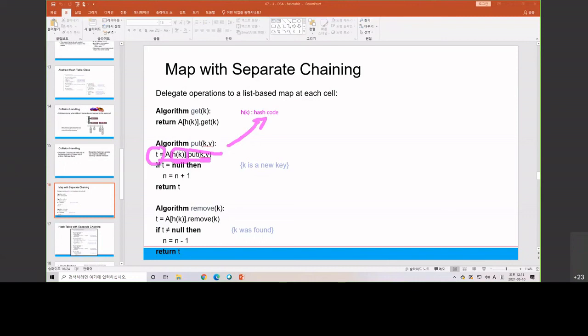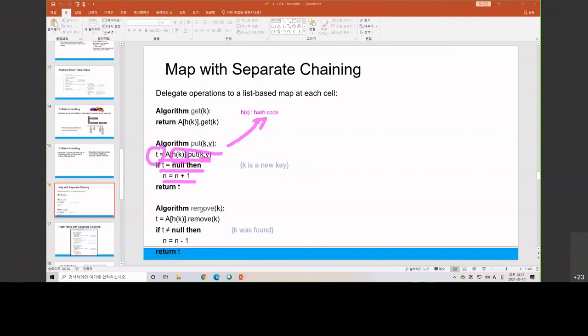After I put into t, I check whether t is null or not. If t is null, then n equals n plus 1, so this is to put in one place. But if there is already an item in that key, then you will have a separate chain.